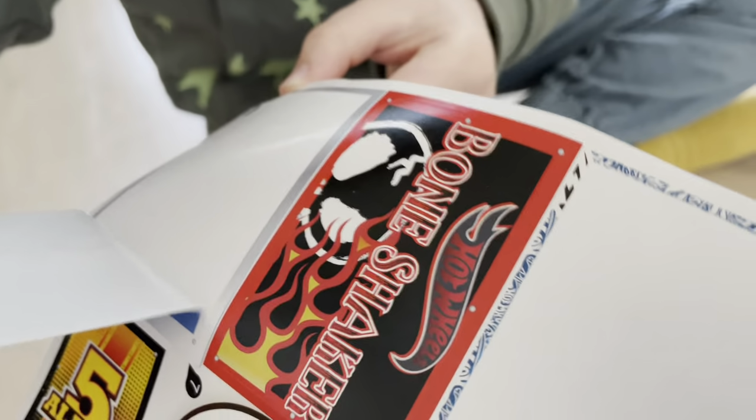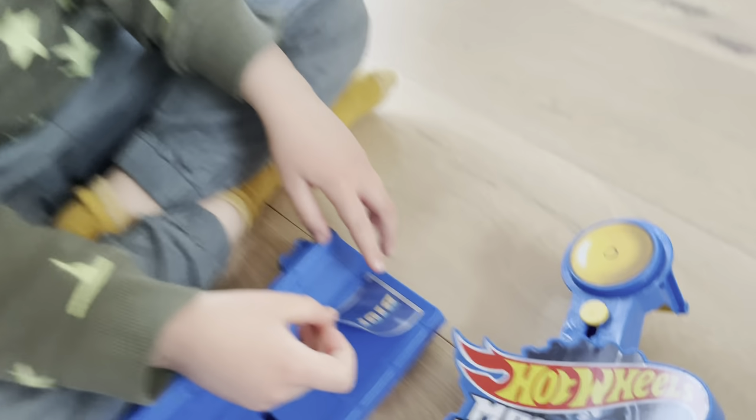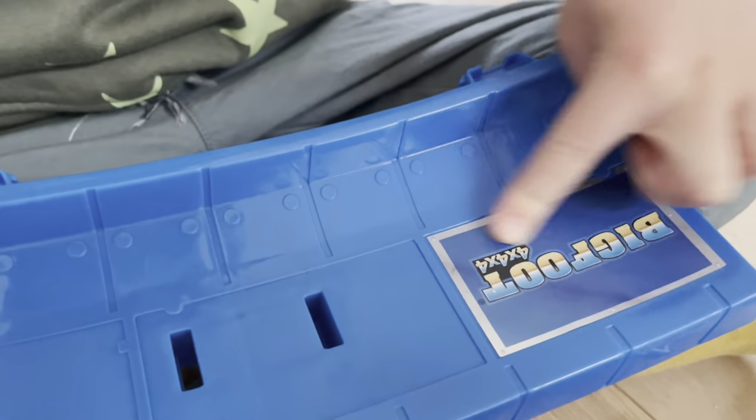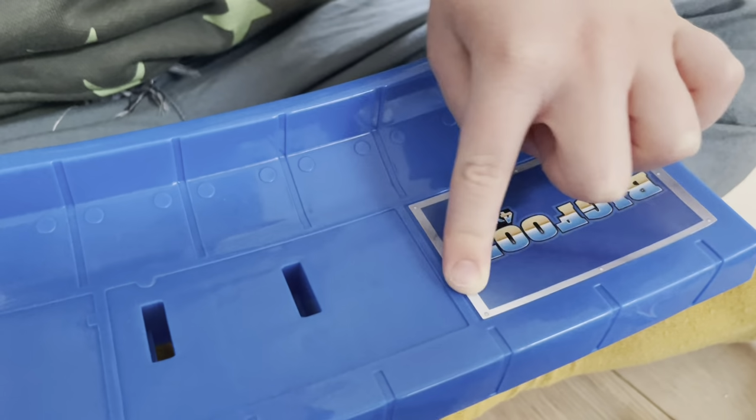All right. So we can put them in any order, but I think we do Bigfoot first. Good job. Okay. Straight in there. Remember, line up your lines. This one? Yeah. Very cool. This one also has a little curve. Does it? Oh, let's see. There you go. Now roll it down. Good. All the way down, all the way around the corners. Hit all the edges, go all the way like a square.